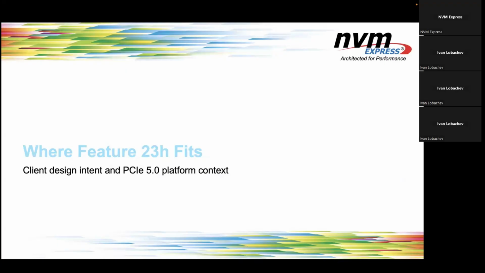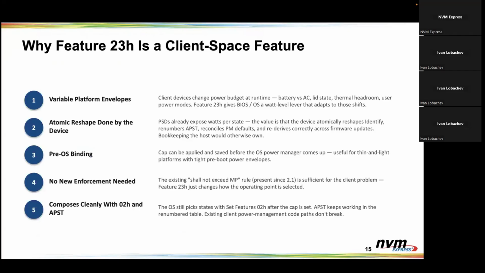So we covered the spec mechanics. Let's talk a little bit about some background on where 23 power limit config actually fits. And I'll probably touch base a little on where it probably won't make too much sense. So the title of the slide is misleading.